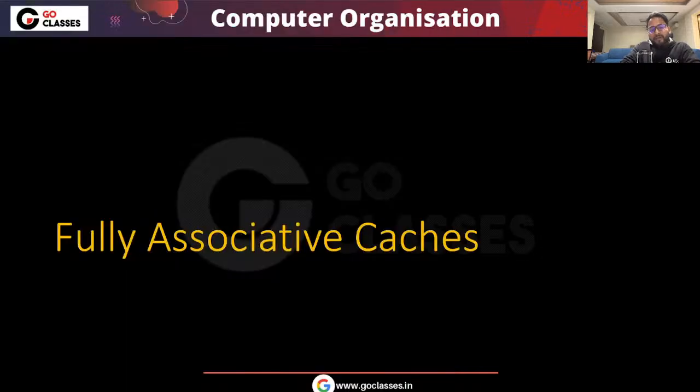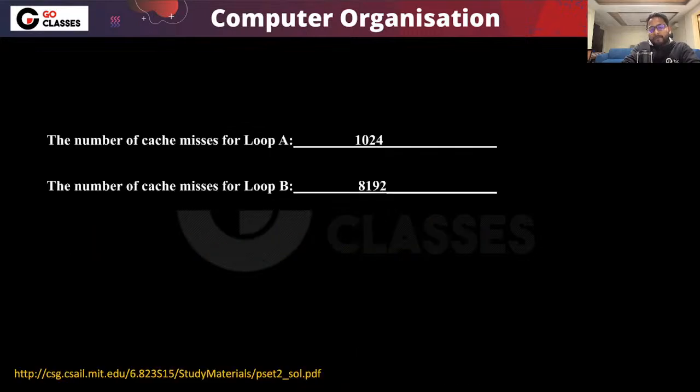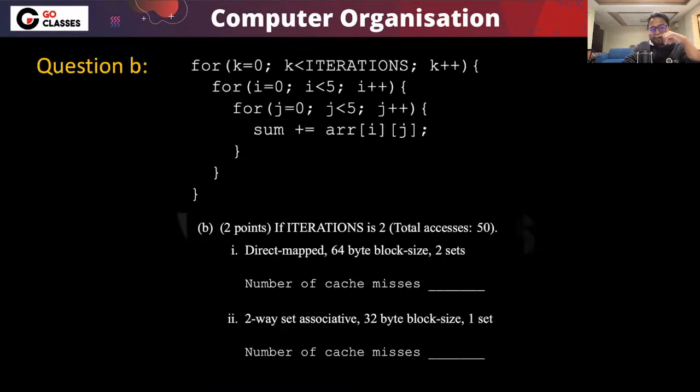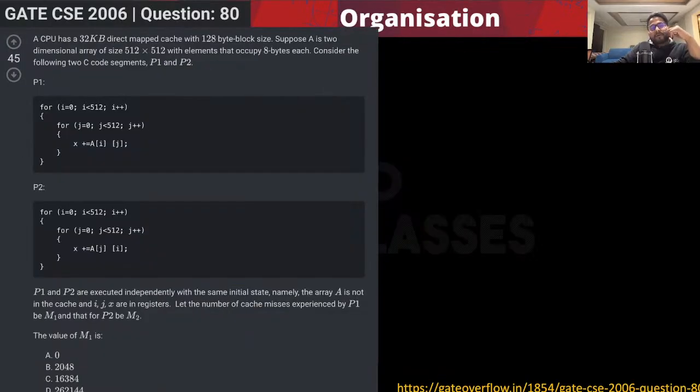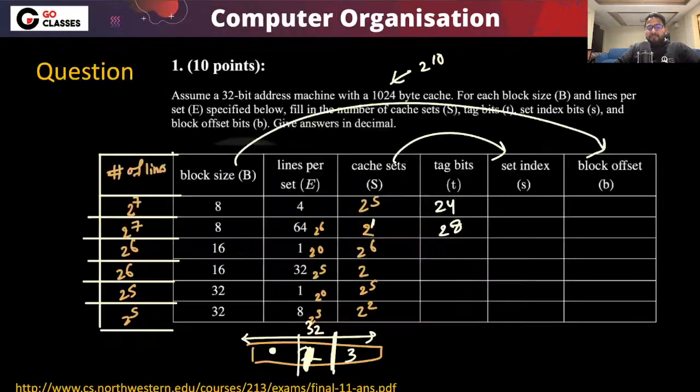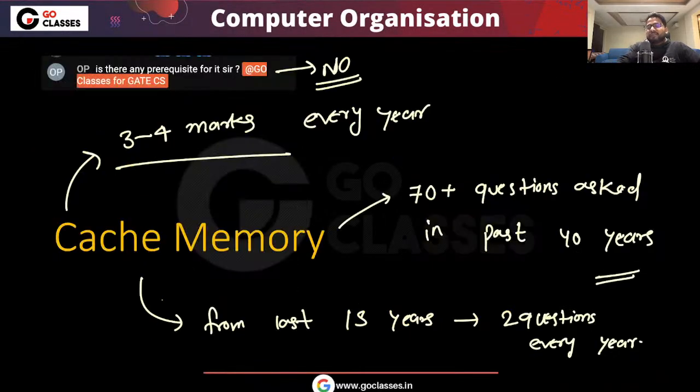Okay. So I think we have covered many of the things here. Now we will be having one more session. Actually, I wanted to cover till loop complexity, I mean the miss rates and all in the loops. I wanted to cover these kind of questions also, but probably there is less time today. So we will be having one more session for the cache memory itself, where we will be covering these kind of questions, and I will be taking this session soon in just 2-3 days. So today let's just wrap this up, because the session will otherwise go too long.